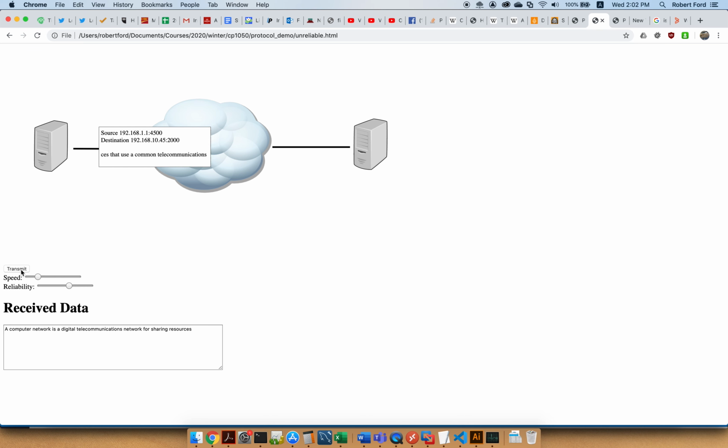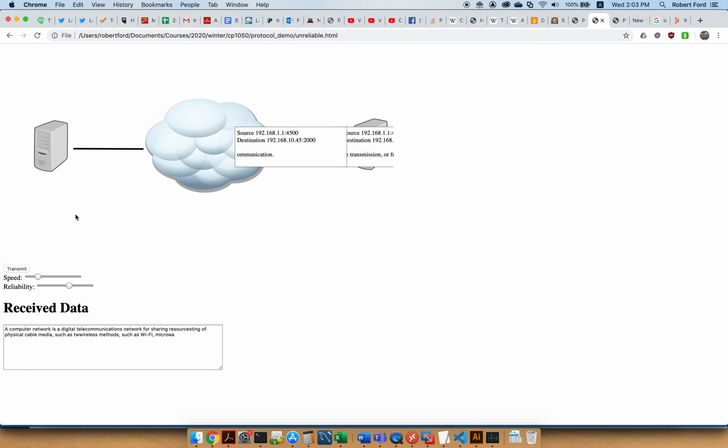But let's try sending another packet. Oh, that one also got lost. Let me try sending another one. Oh, and again lost. Okay, and again lost. Oh, look at that, this one got through. Okay, perfect. So let's keep on sending all of the packets. Okay, there's all of them. Perfect. But now take a look at the message.